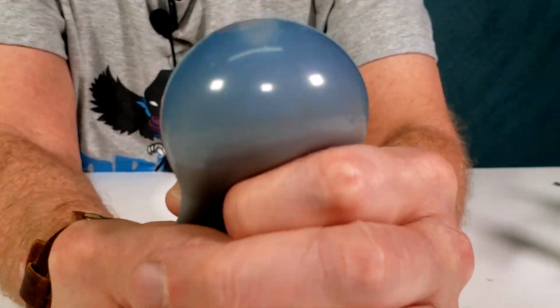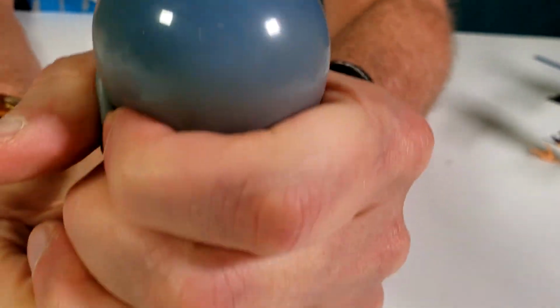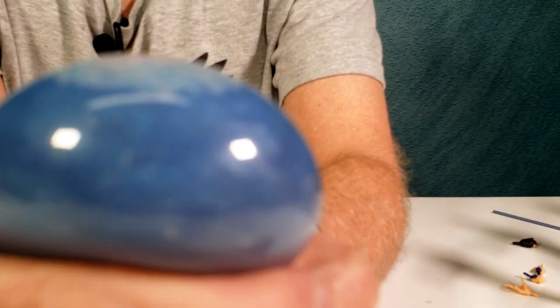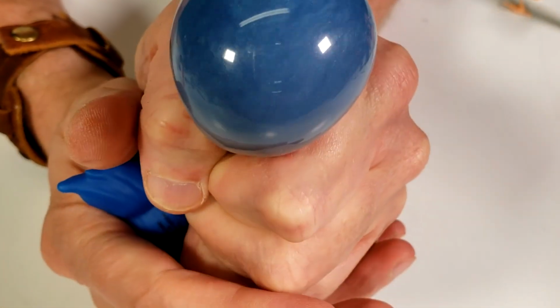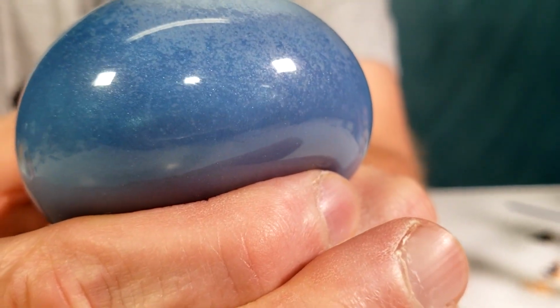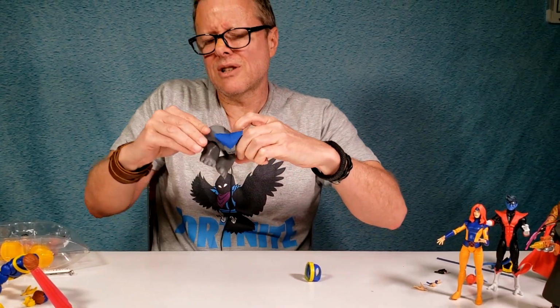3, 2, 1. Oh, the gray is hard to see, but it's blue metallic feeling. I don't know if you guys can see it. They're not giving us much goo to go off of. I'm gonna see if I can get you a better view. You really have to squeeze it. I might pop it, but can you guys see the swirling effect of the blue goo in there? Yeah. It makes sense because he has blue hair. That one's a bit tough to really see because that gray skin is pretty thick.